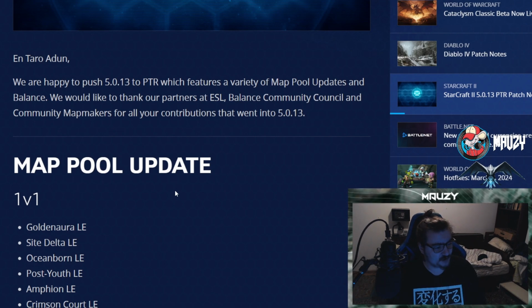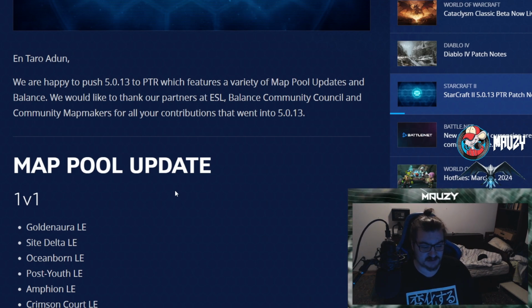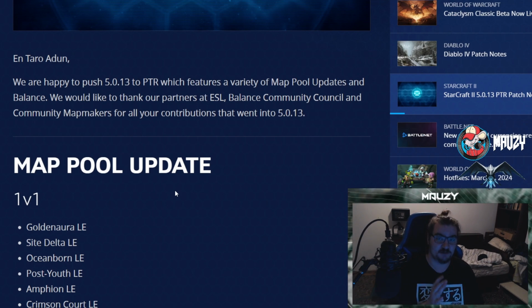In Doom, we are happy to push 5.0.13 to PTR, the public test realm, which features a variety of map pool updates and balance. We would like to thank our partners at ESL, the Balance Community Council, and Community Mapmakers for all your contributions that went into 5.0.13. If you don't know, go into the Battle.net launcher, go to the StarCraft page, and above the play button it says game version. Click on where it says StarCraft 2, and you can select the public test realm, install it, and then play custom games, or play ladder if you find a match, and test out the new changes yourself.